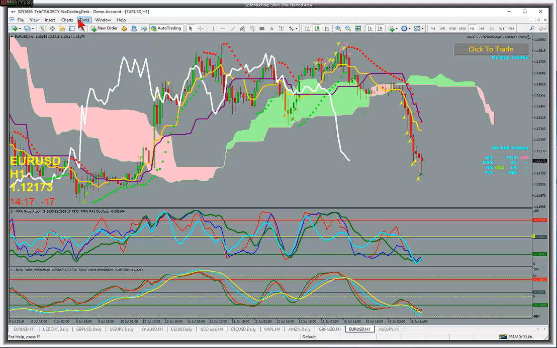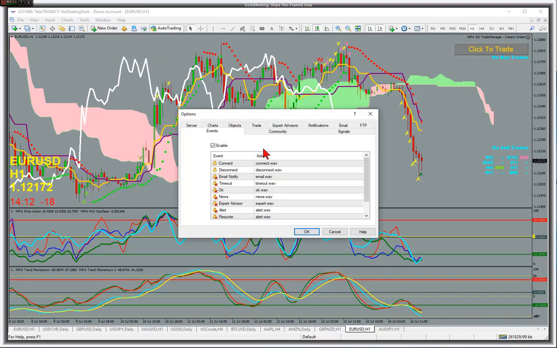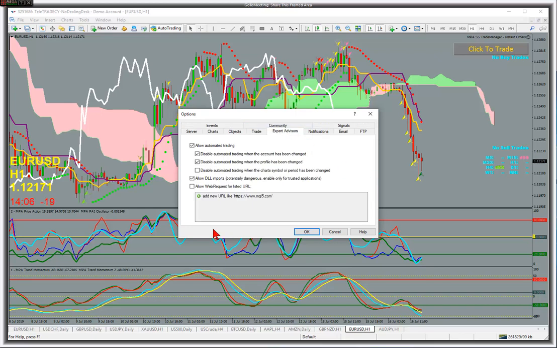Just to review, you're going to go to the Tools menu, then open up Options, and then we're going to navigate to 3 different tabs. The most important tab is the Expert Advisor tab, and again, it needs to match. The first box is checked, the first 2 indented boxes below that are checked, and then this second outer box is checked. So if you look at this as 2 different columns, you have a left column and an indented column. In the left column, you should have the first 2 boxes checked and not the third. And on the indented boxes, we need the first 2 checked and not the third.